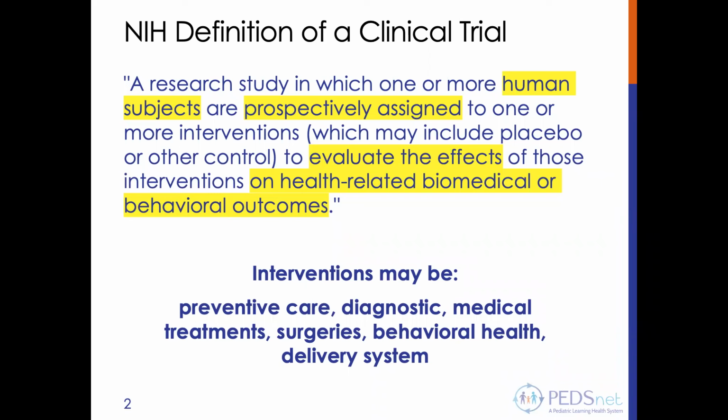And this idea of prospective assignment is really core to the NIH definition, but it does get a little tricky because I could be evaluating an intervention that may have been delivered 5 years ago. Let's assume for a minute that 5 years ago, patients were assigned to a hypertension treatment or usual care, or patients were allowed to choose which hypertension treatment they wanted to get. And I'm going to adjust for those differences in the patient populations using observational statistical methods, so-called causal inference methods.